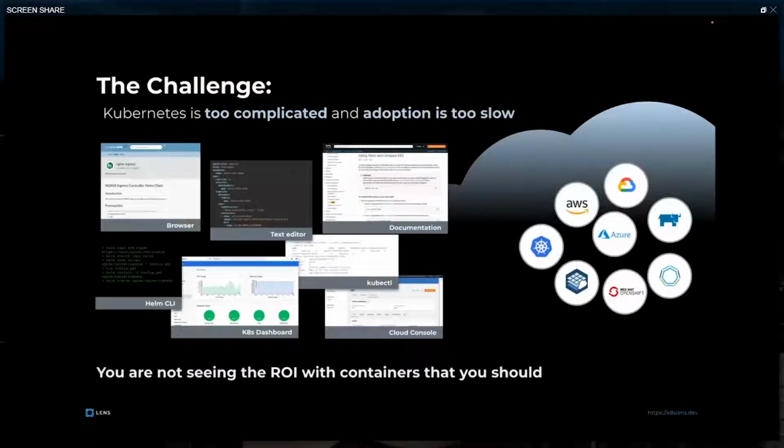And I'm sure that among our viewers, we have some software developers who have to work with Kubernetes, some DevOps engineers, and maybe some Kubernetes administrators who do this on a day-to-day basis. And I know that you each have your own set of different challenges when working with Kubernetes. So that's why, when talking about the challenges, it's important to differentiate between these roles and stages.